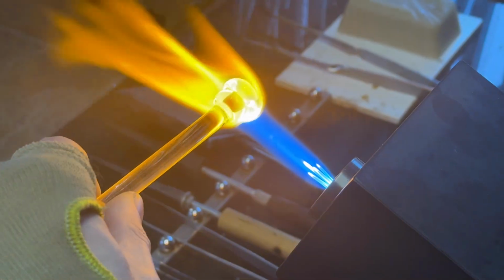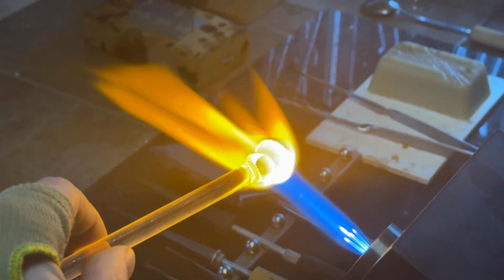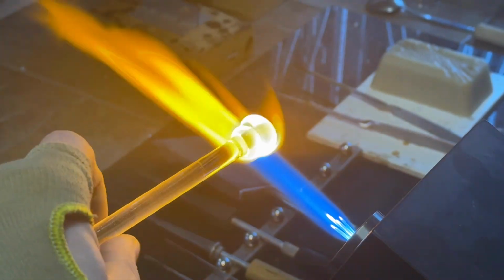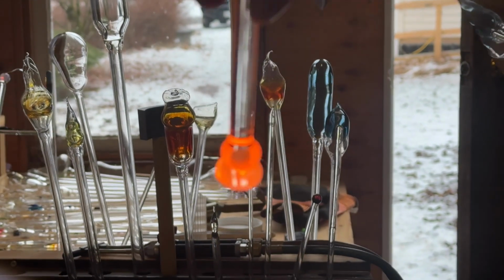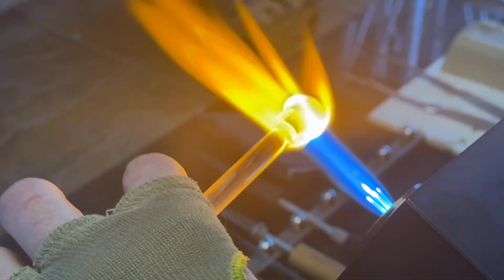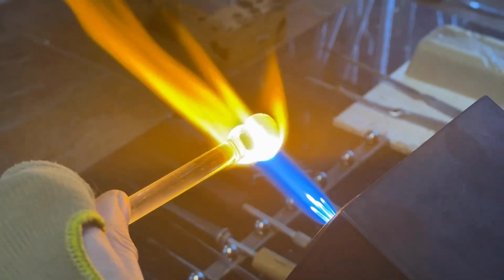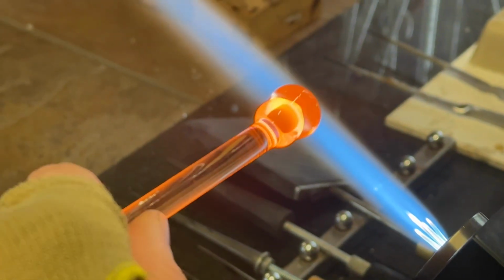I really want to keep clear away from condensing right at the edge of the mushroom cap, so I try to use heat to move the clear glass away from that spot. But you do have to be careful. If you do this a little too much and get it a little too hot, you can really deform the edge of the mushroom cap. But if you do it just right, you can manipulate the shape of the mushroom's cap at the edge and at the tip of the mushroom cap by using gravity and tugging and pushing and pulling.